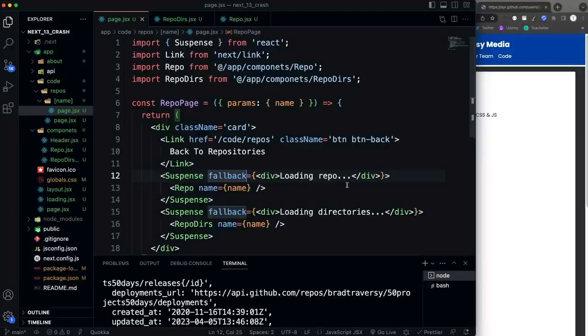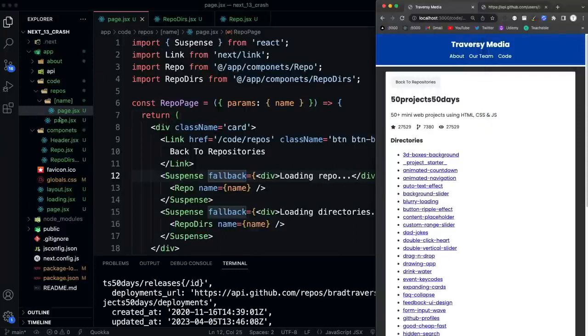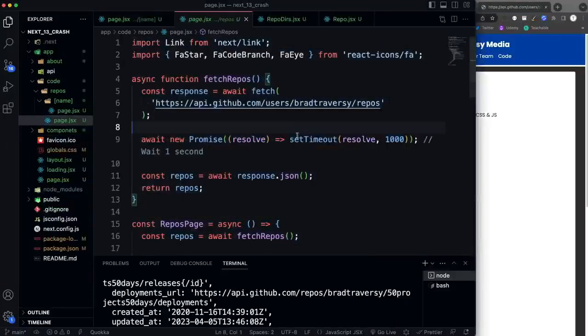Now, we don't have those different methods here. We use fetch no matter what, but there is an option called revalidate. What that does is it tells Next.js how often to check for new data. So we're going to put this in all of our fetches. I'm going to go to repos, page.jsx, where we fetch our initial list of repos.